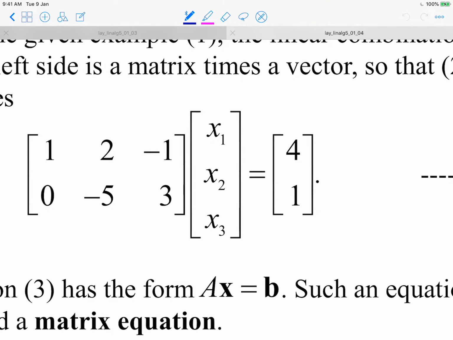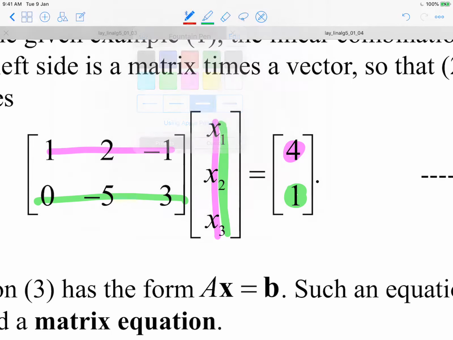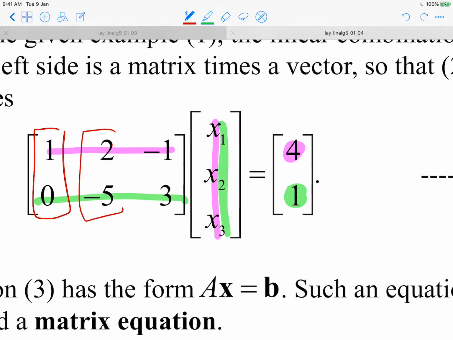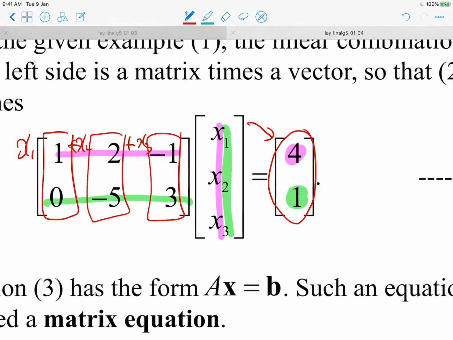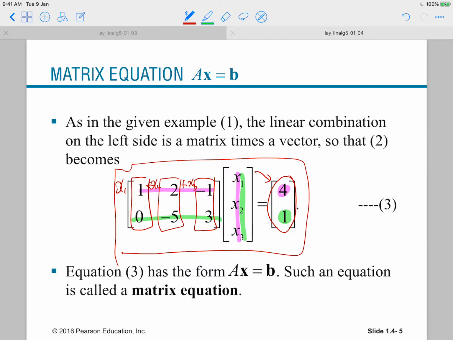Okay, so looking at this matrix equation example, we know that we have two equations. This times this is equal to 4, and this times this is equal to 1, right? And also, this can be viewed as this and this. In this, we have three column vectors in two-dimensional space, right? And then we multiply x1, x2, and x3 and add them together from the vector equation perspective. By using the linear combination of these three vectors, we have to make it equal to 4, 1, okay? And then simply, we can understand this matrix equation form as well.